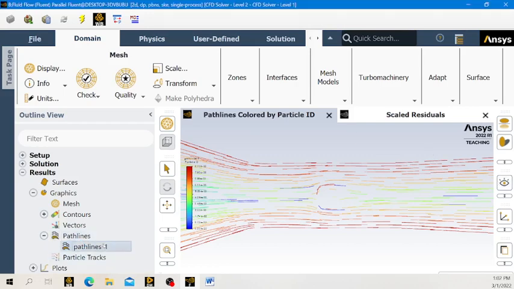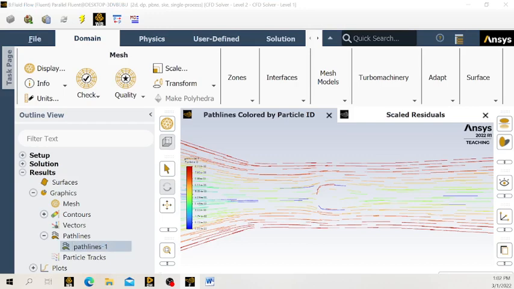And click on this path lines one again. Change our steps to 20. Interior. Save and display.